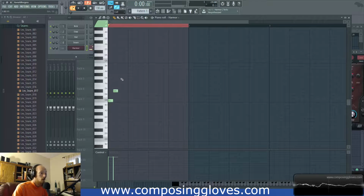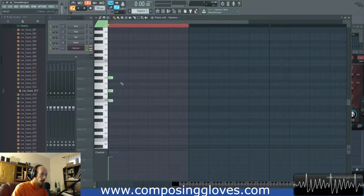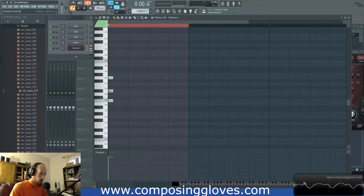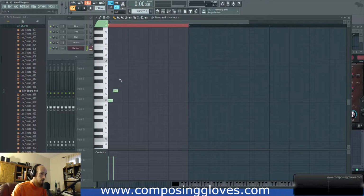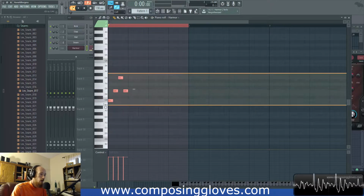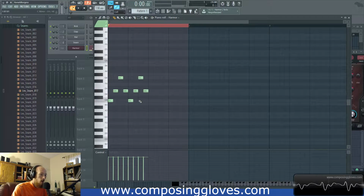So hopefully you should understand it by now. But let's go C, and then we know our minor triad is this because it's a minor third and a perfect fifth, or a minor third and a major third. So we can now go minor, and what we'll do is go up and down. So go, and we'll do that twice. I just feel like I want to include this here.